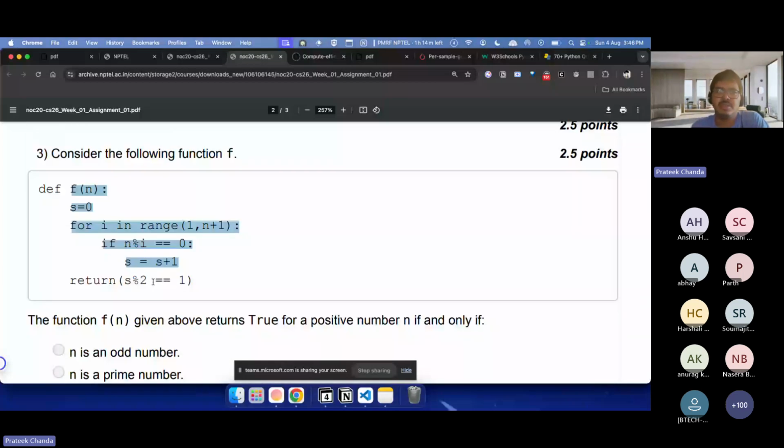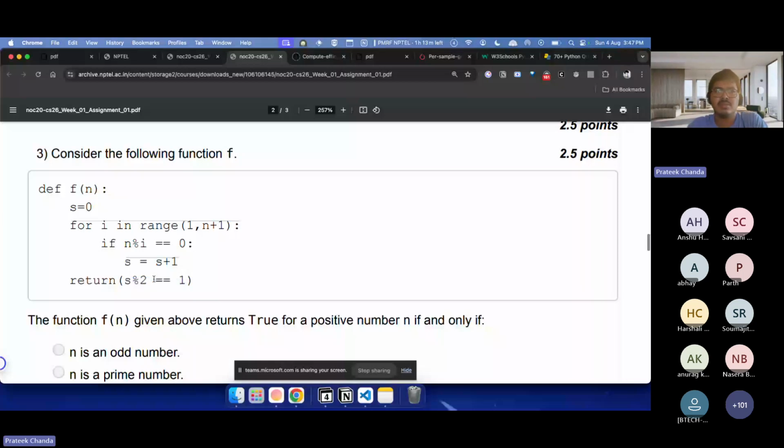We discussed last time that a boolean variable means whether your variable value is true or false. So s star 2 equal to 2 is an equality condition, and that's the basic meaning of that.